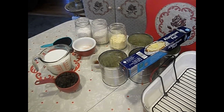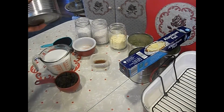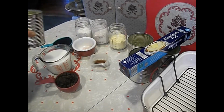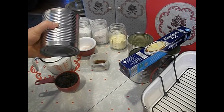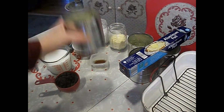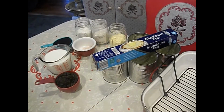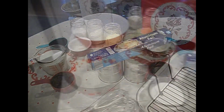Now the recipe calls for a 1 poundish size coffee can, which I did not have. And of course you want to find the cans that don't have the BPA in them. I have these cans, which are shorter and rounder than coffee cans, but they'll work. And this is a double recipe. It was supposed to make 2 coffee cans. I'm not sure how they're going to fill up volume wise, so I have 4 of them, and they're well buttered. You're going to need aluminum foil, and you can make it on top of the stove or in the oven. I'm going to make mine in the oven, steaming it, using a roasting pan with a rack. And we'll be back to start mixing up the Boston brown bread.